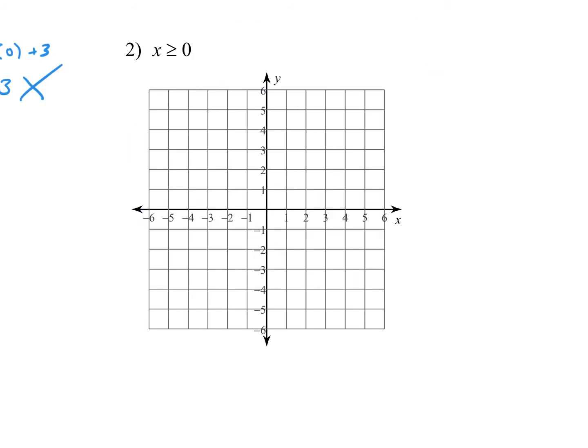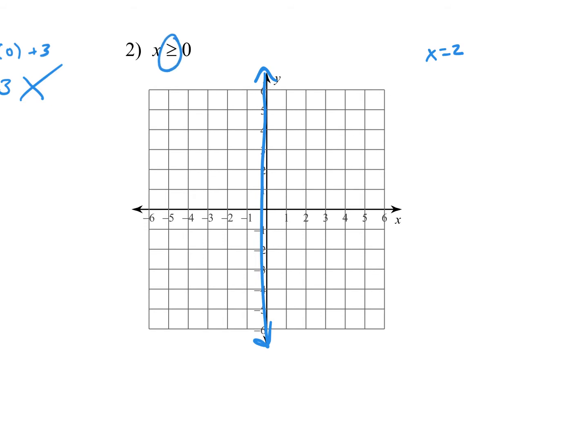And that's it. So this one's a little tricky. What type of line do we have when it's x equals? It's going to be a vertical line. So it's this way. And it goes through 0. So it's kind of hard to tell when it's at 0. But if it was like, let's say x is equal to 2, I would go to where x is 2 and put a vertical line down there. Because if I put it horizontal, then it doesn't really matter where I put that point. So x is equal to is a vertical line. And it's solid because it's greater than or equal to.